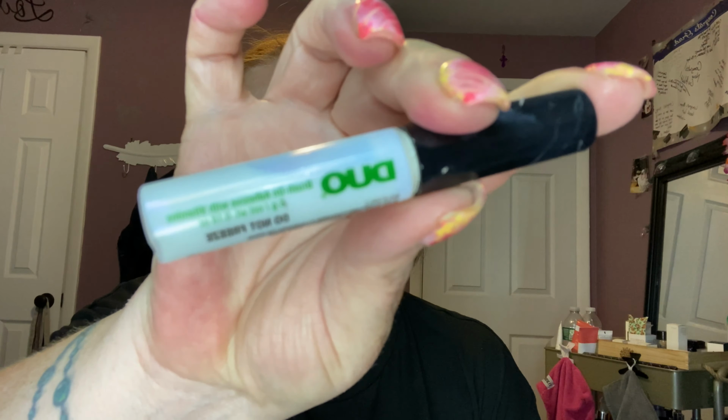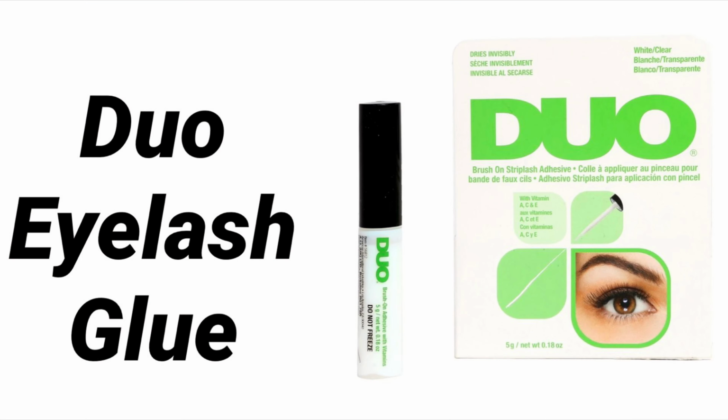Now, if you don't want to use an eyeliner, maybe you have red or something like that on, you don't want to use black eyeliner adhesive, I would suggest, especially if you're new, to use this, which is from Duo, and it's the green one. Because the tubes are just so hard to use when you're a beginner. So I'll show you really quick what it looks like. It comes in a wand, and you can either put the glue there or on the lashes. Today I'm going to use Lisey Lashes eyeliner adhesive.